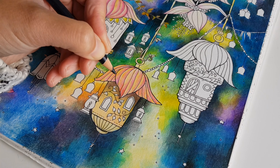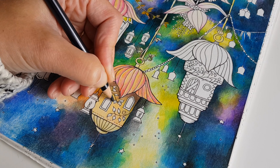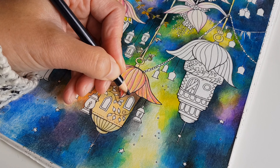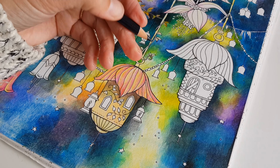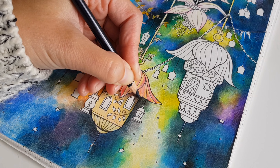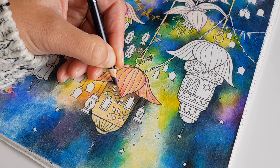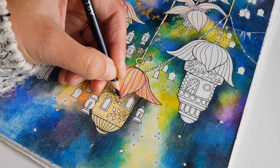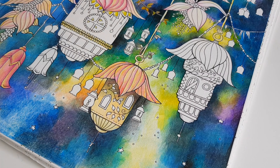What was in there was absolutely amazing: professional watercolor paint, colored pencils, fine liners, lots of different types of paper — drawing paper, watercolor paper, marker paper — which I'm very interested in because I have a set of markers I haven't really used yet because I didn't have the right paper. There was also a set of watercolor markers, brushes, and graphite pencils. It was absolutely amazing. I did some testing and it's good stuff, so I will definitely make videos about it.